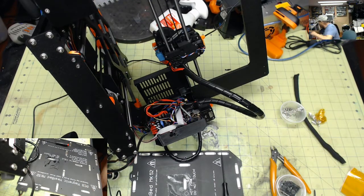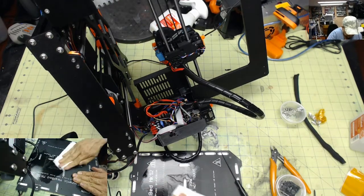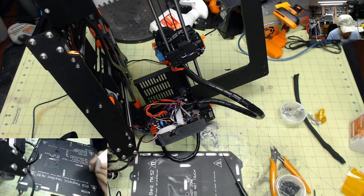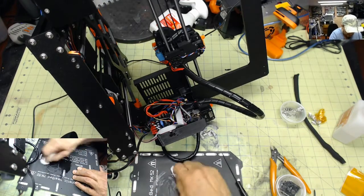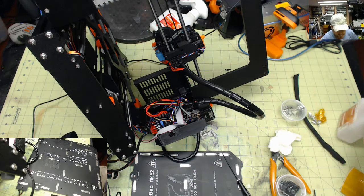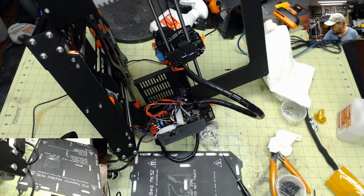I'll be off camera a second. My trusty little bed cleaning alcohol bottle with 91% isopropyl alcohol. This is going to be a pain. I'm just going to get it as clean as possible. I don't think it has to be perfect. Probably should use fabric. I'm getting all kinds of residue from the paper towel. Okay, good. So we'll get the new thermistor out.